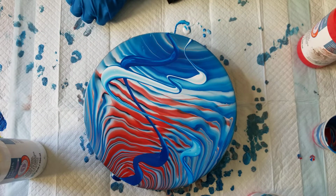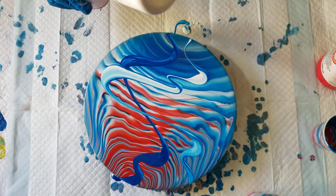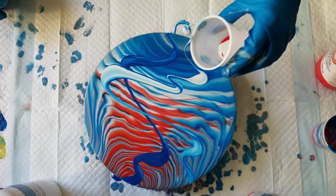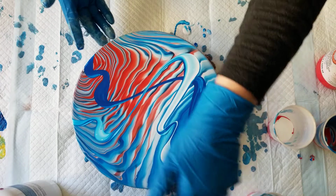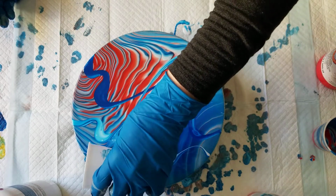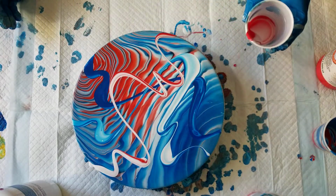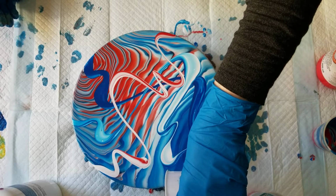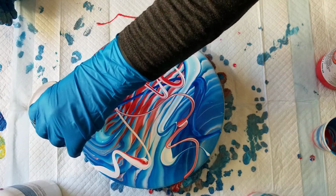I'm going to do yet another cup with just some red and white. And I'm going to turn it this away and start over there. One more, right across the center here.